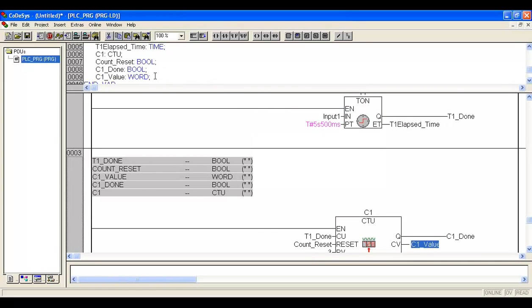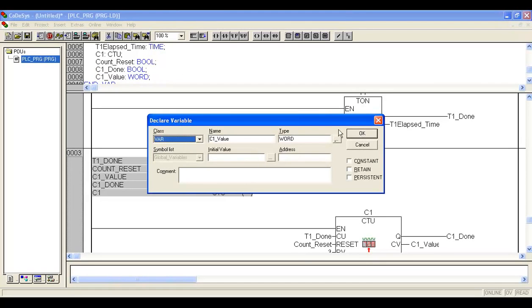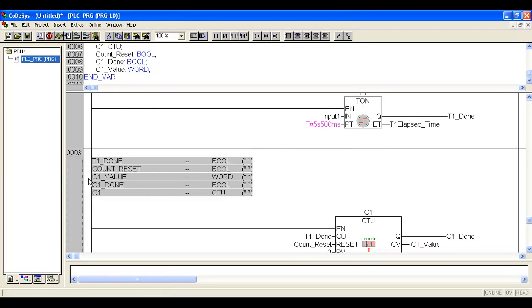If for some reason you had something that was declared incorrectly, there are a couple of ways again to address that. You could just highlight or type over. Let's say it was Boolean here, I could type in word over that. I can also, maybe there's something more I want to do, maybe I want to point it to a memory location, set it as retain or whatever. I can also hit Shift F2, and now you can see the auto declare window pops back up. I can set an initialized value, point to a memory location, change its class, and then you can see retain, persistence and comments and things like that I can put in as well. Either way will correct that.